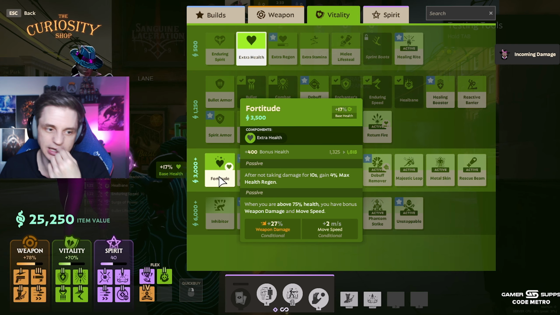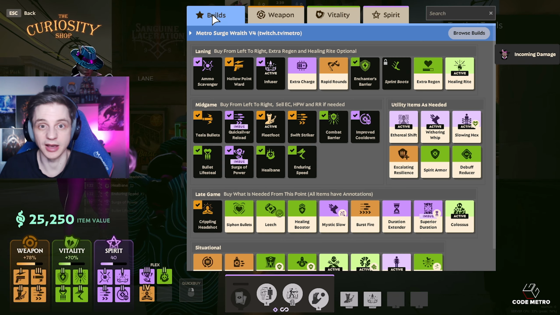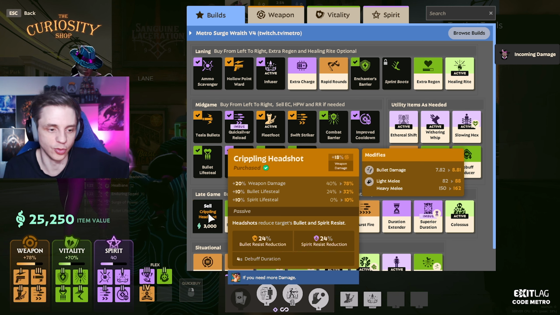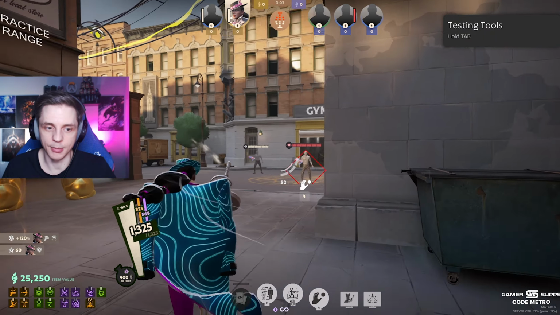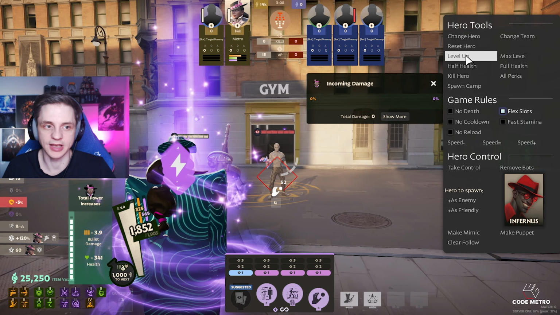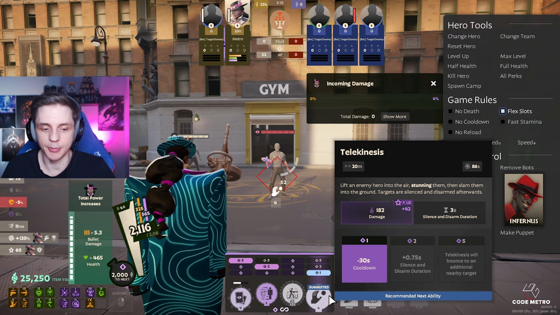I don't like it in this build personally, but people are running a lot of HP, a lot of sustain, and a lot of builds just have 4 green items in the flex slots, which makes Crippling Headshot insanely valuable because it gives you and your entire team bullet shredder resist and spirit resist by hitting 1 headshot every 4 seconds. It's really easy to do, right? So it gives us an insane amount of damage increase, especially on Wraith, because again, our damage at this point, if we're at 25k and I level up my hero to around 25k, and we're skilling normally, we're gonna do roughly 35 to 40% of our damage in Spirit.